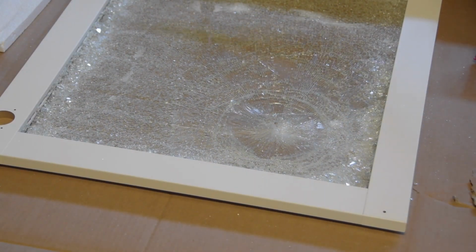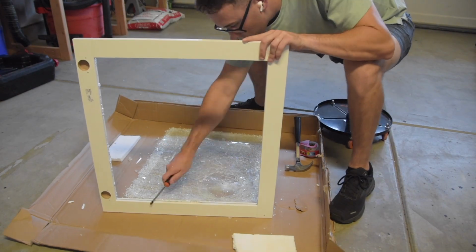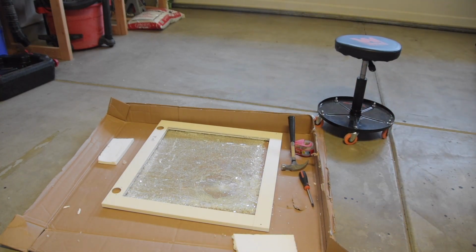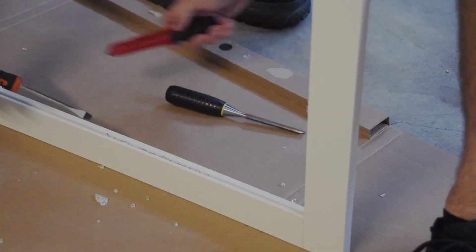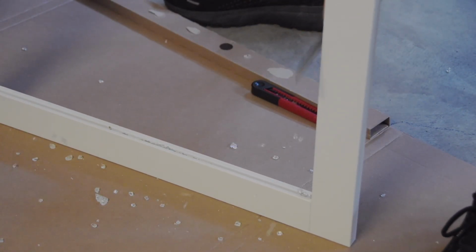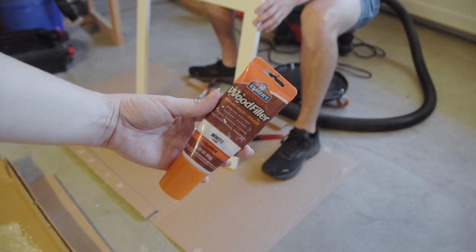Once the bulk of the glass was out, we did have to go around the edges with a screwdriver and a box cutter and just get out and clean up all of the shards left behind. You definitely want to be very careful while you do this. I did cut myself a little bit during this process, but overall, I'm very glad we did this. You just have to be careful and diligent while you're doing this because there are little bits of glass absolutely everywhere. So we spent probably 20 or 30 minutes just cleaning up the edges and then pulling the glass shards out, and we didn't get them perfectly clean. So I ended up going in with this Elmer's wood filler.